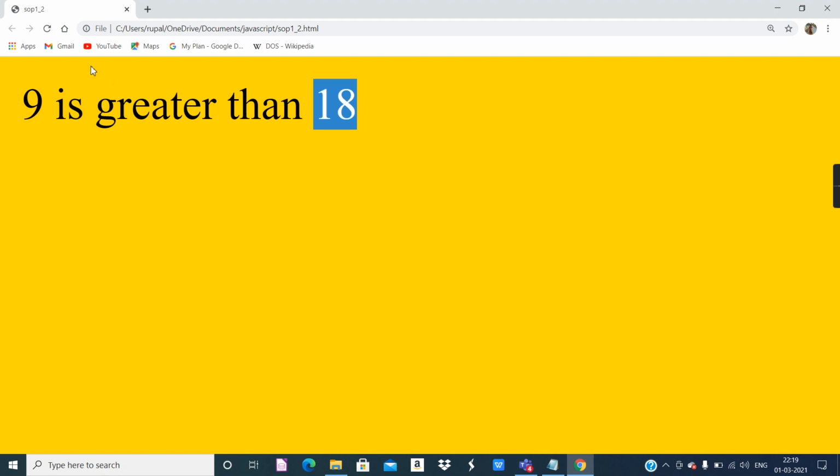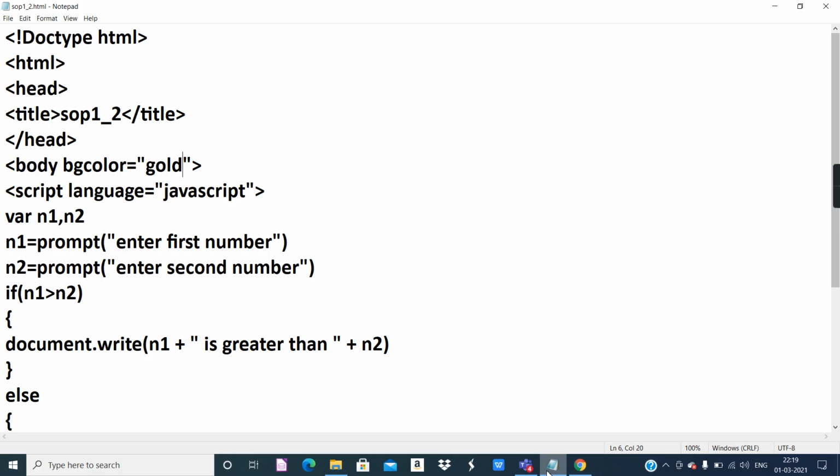And yes, what I want to tell you about. Wherever we have this gold color background, this is the document part, and all the rest is the window part. That means a document is always inside the window. So this is the document part. That is why, if we want to print anything in the output, we always mention the document, that is the name of the object. The window is the parent object because inside the window there is the document. So the document object and its method, that is right.